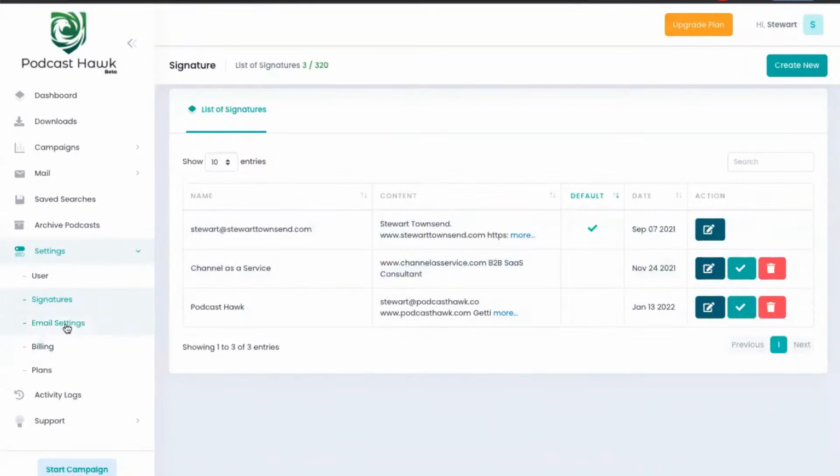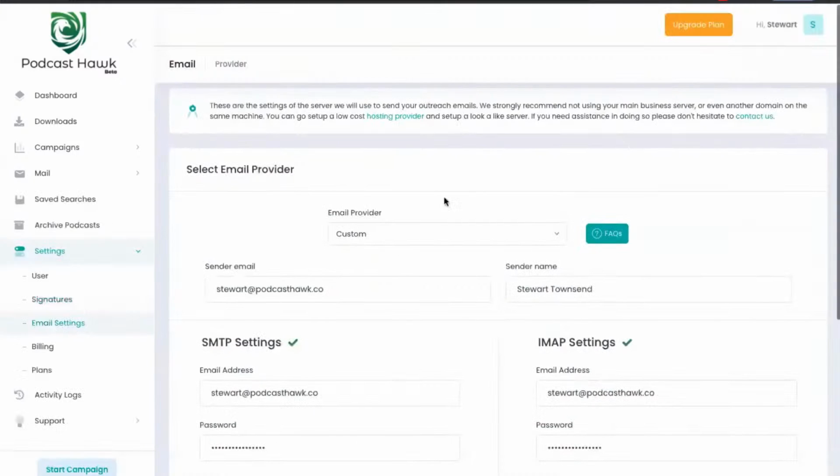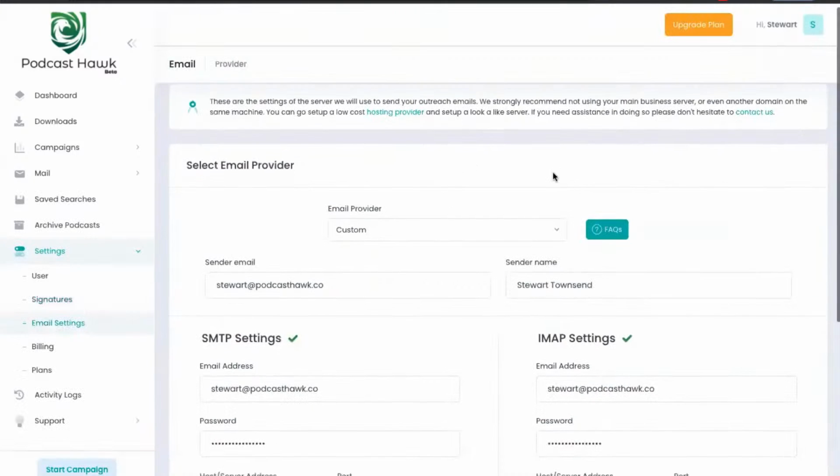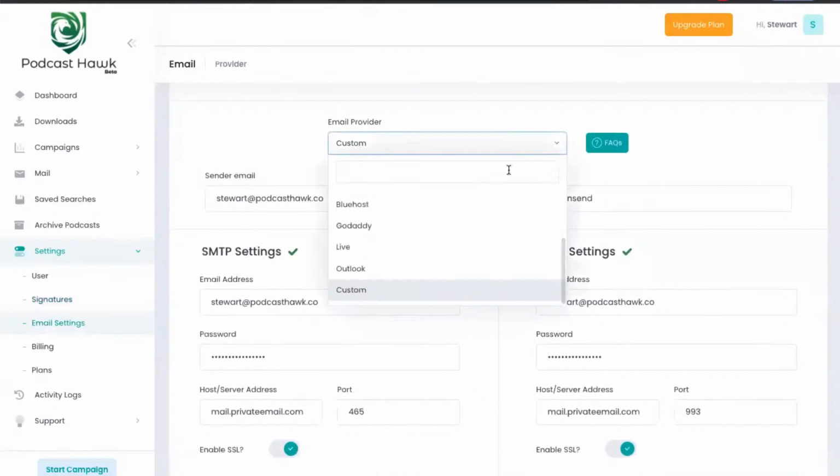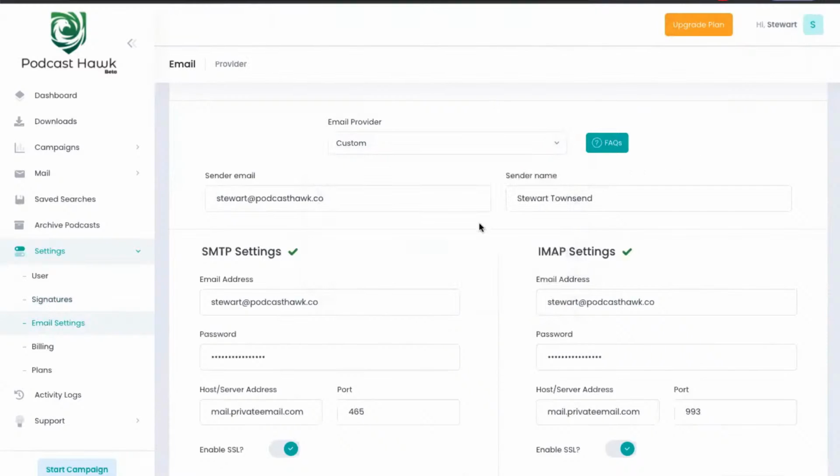The second thing you need to do, and there's a separate tutorial and video on this, is set up your email. So you can see here in the platform that we provide the settings for GoDaddy, Outlook, Bluehost, Gmail, etc. And what we're doing here is we're connecting to your email service. It may be Stuart, well, in this case, podcasthawk.co, and we're connecting to that email service, and we're going to send those emails out through your email service as you.